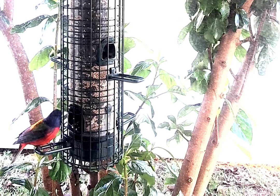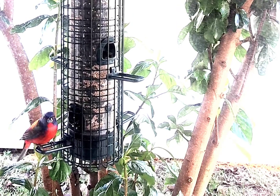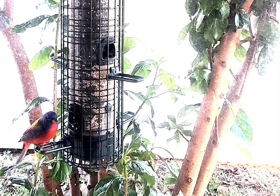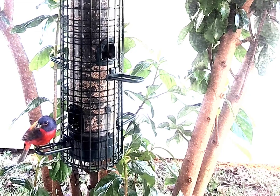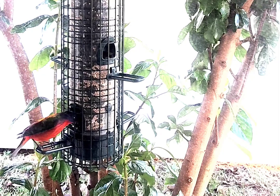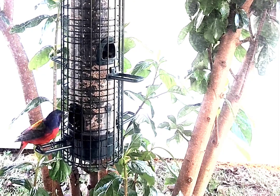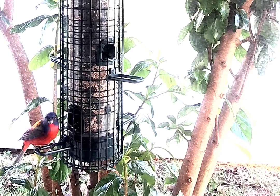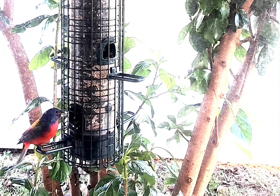It's been a nice long feed here — already two minutes. I think the record is a cardinal at about five minutes. This bird seems to be wary, looking left and right, but also looking into the camera, so I don't know if it can see a reflection or not.